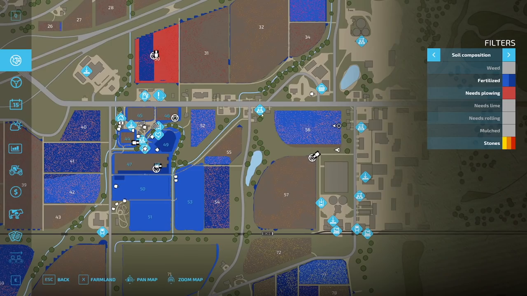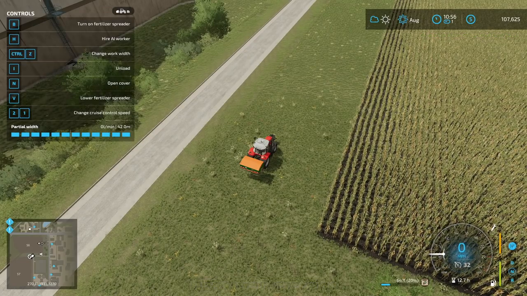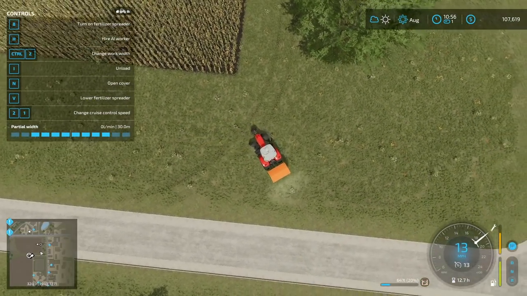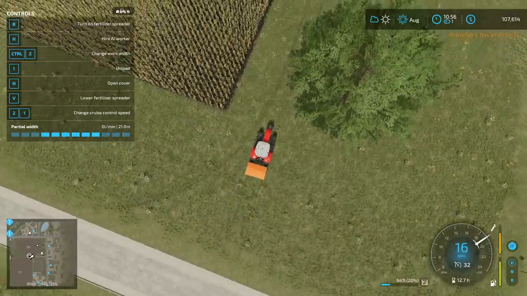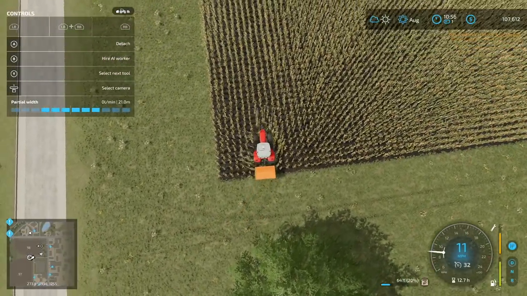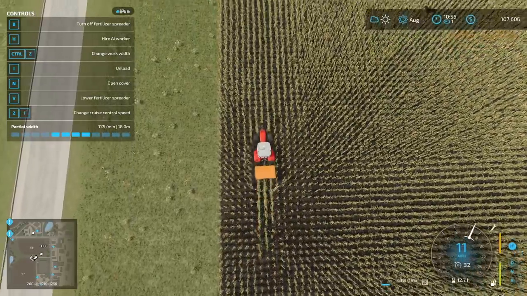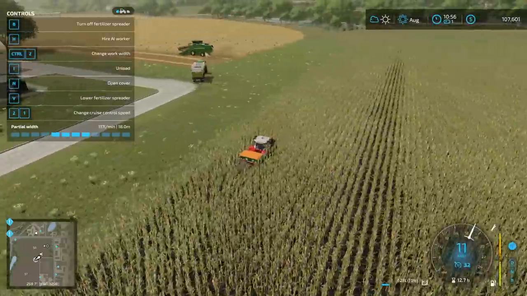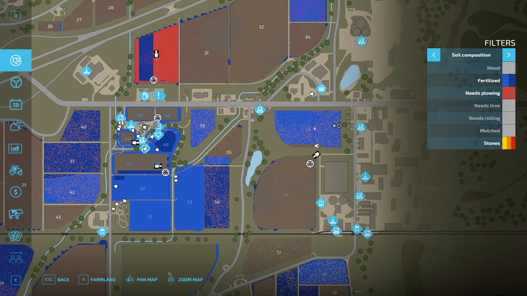Okay, so this is going to be an issue. Yep. So you might even be narrower than that. There we go. There we go. I'm just going to have to drive this manually just to complete this. That'll be field 56 done.